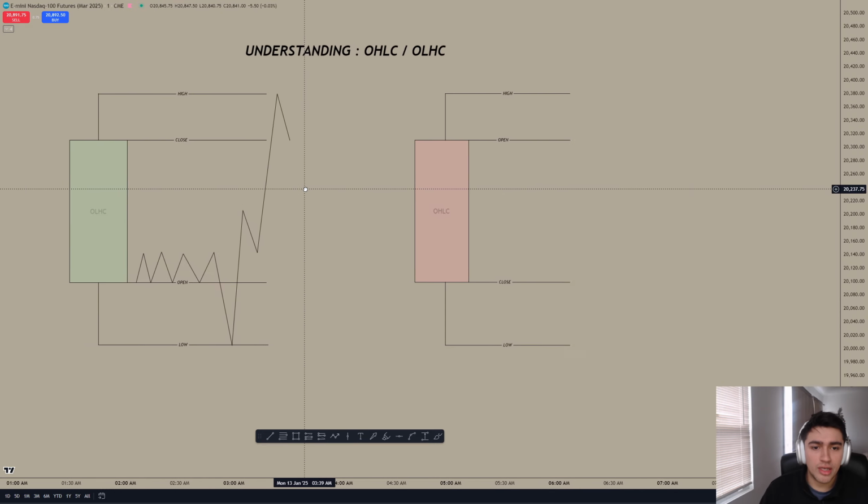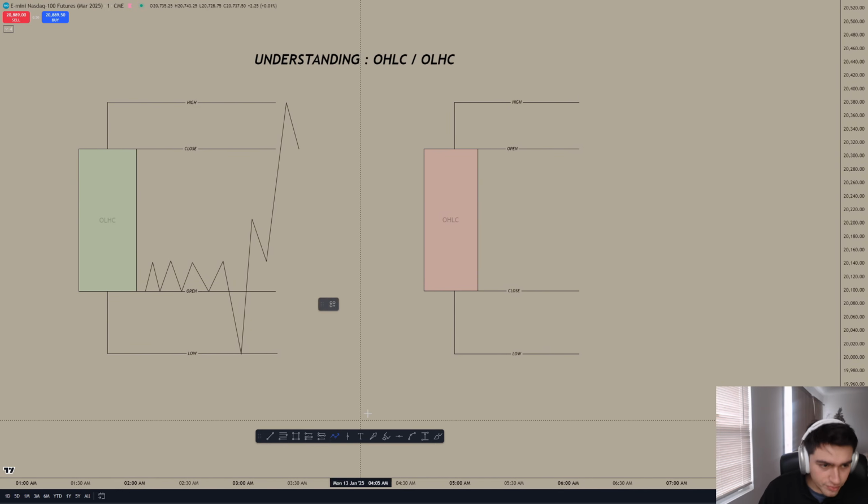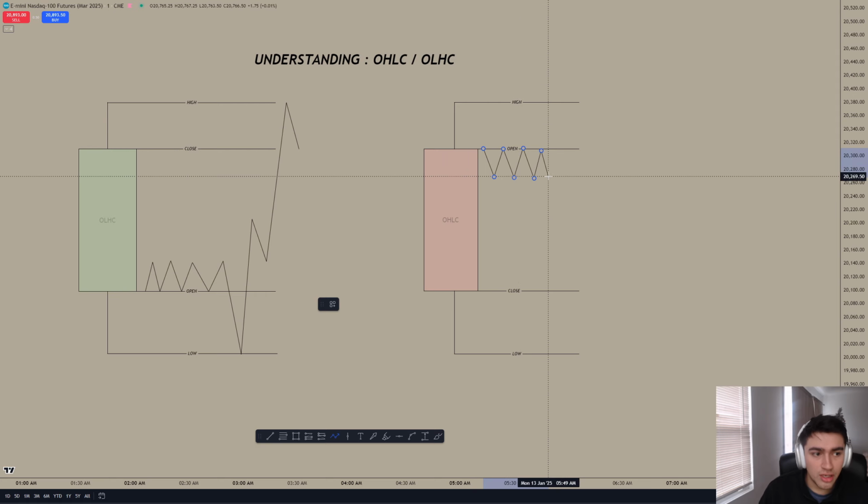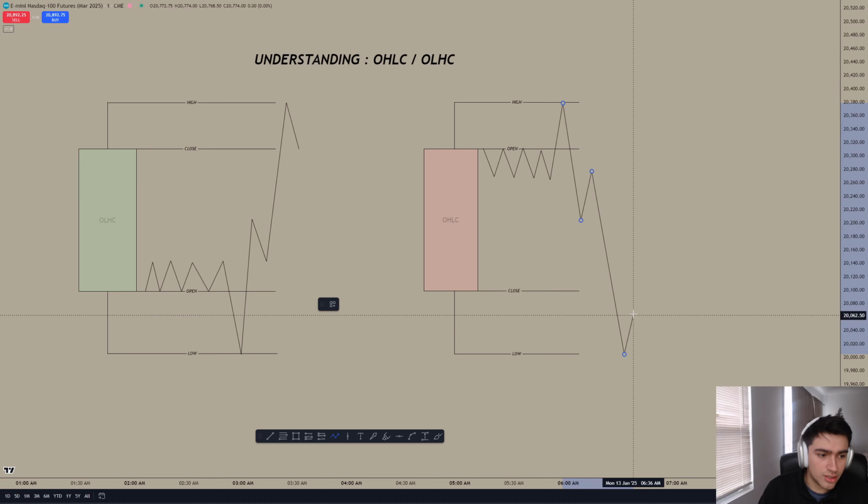Now let's go into a bearish example. Again, when we're in a bearish example, you'll get your open, and we'll start to accumulate right here. And what are you going to see? You see your accumulation, manipulation into a key level, and now what are you going to get? Your distribution, your retracement, expansion, and then you get your close.